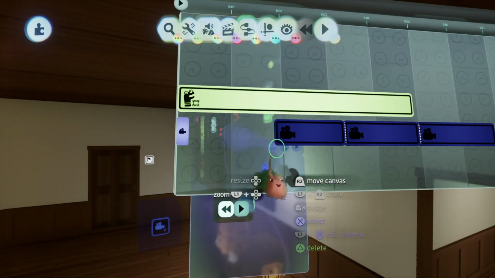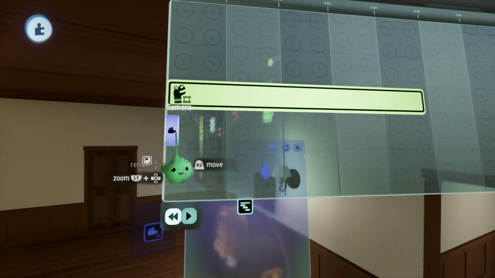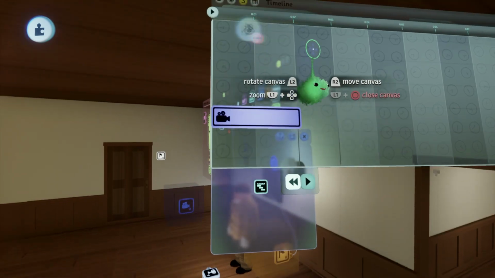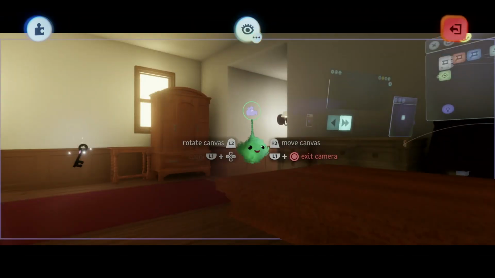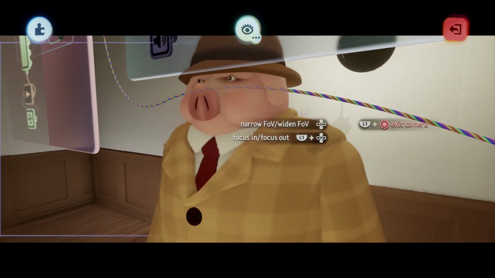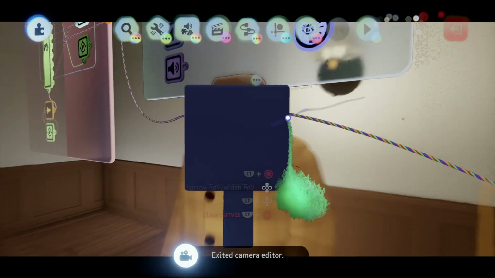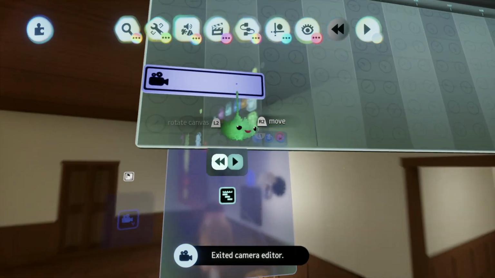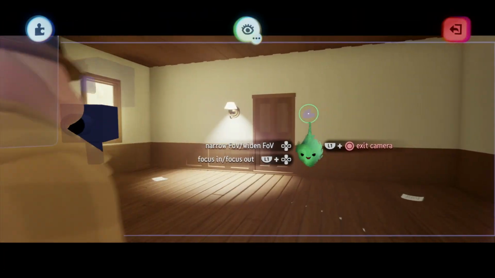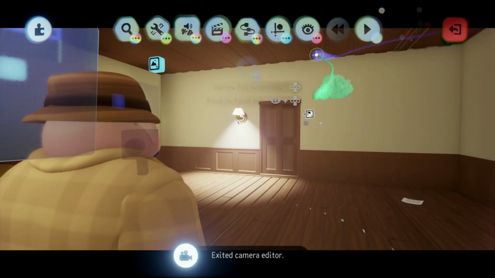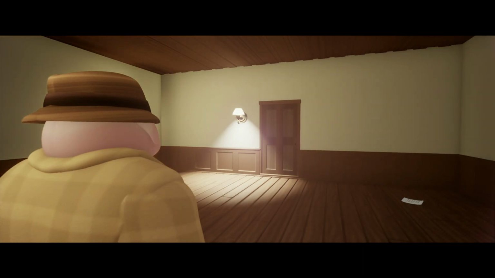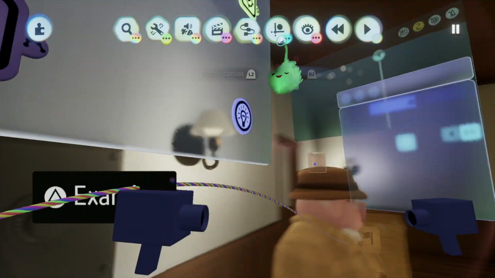I feel like maybe this doesn't really require explanation, but cuts are perhaps the most basic form of camera work. Shot, reverse shot, that sort of thing. Like if you just want to show the pig, and maybe he's discussing his inner torment, I don't know. And then you want to show the level, like, where am I going to find the key or something. Cuts are really simple. Just cut, easy.